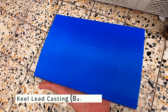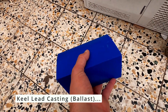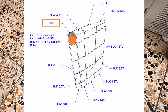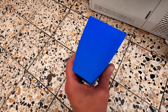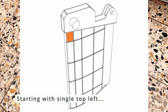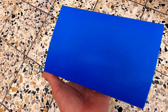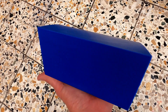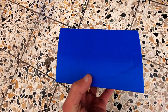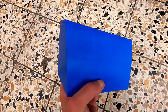The plans come with 3D files that I can use to print the actual size of the lead ingots, so I have 3D printed these in plastic just to have something to mould against. This is the smallest of all the lead parts for the keel — it sits top left and I only need one of these. I'll save this one in case anyone building the same boat needs it after the casting, since I won't need it anymore.